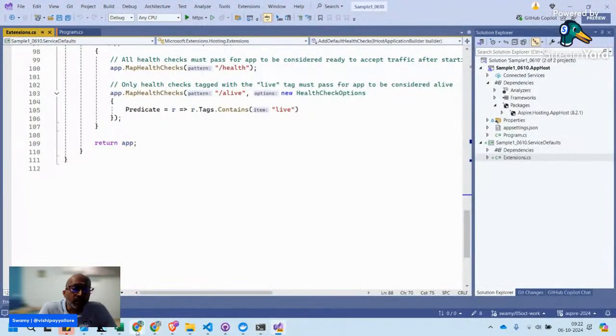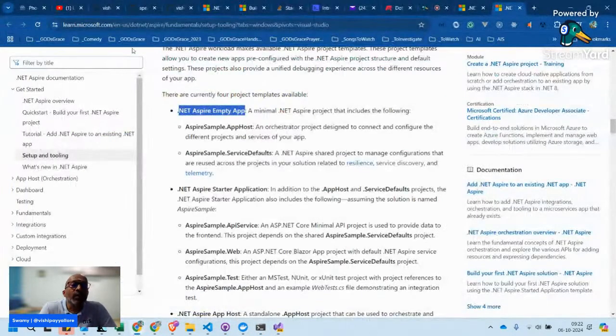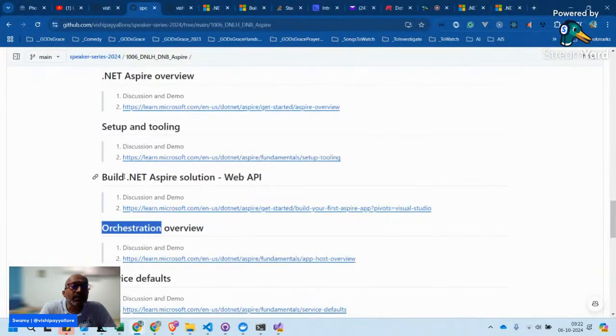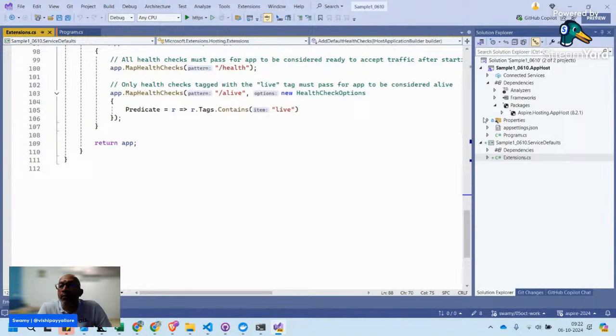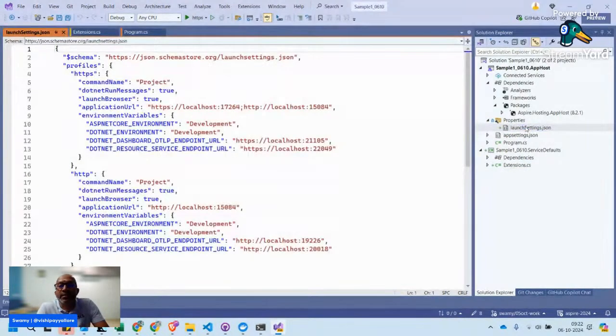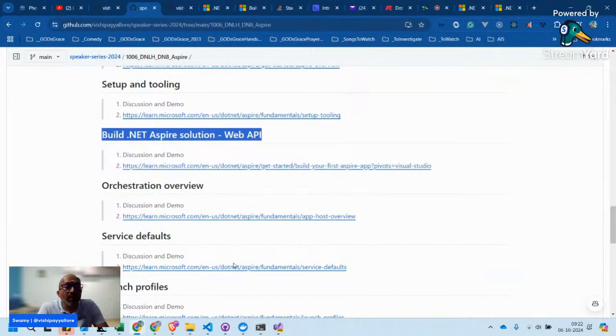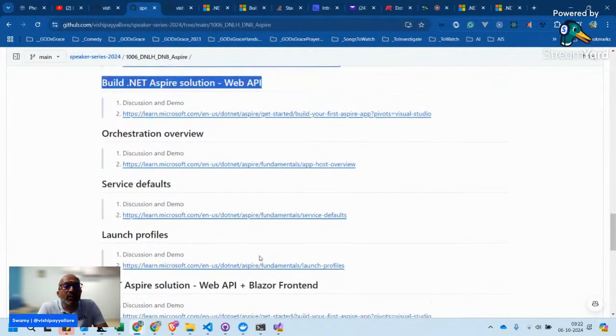So now the next point we are discussing is we have to create a web solution. So we'll stick to this one. We saw the orchestration and the service defaults. We looked at it. Another thing we will be looking at is the launch settings. Service defaults also we need to look at.